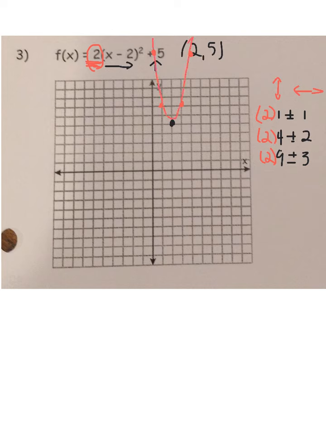And hopefully you get the general gist that this parabola has narrowed out. Okay? Right in here, it's narrower. Because what this 2 is doing, which is this leading coefficient, is stretching this up twice as high. And think about a rubber band. When you stretch it out, the circle that the rubber band creates becomes a lot narrower the more you stretch it out. Okay, so that's what I wanted you to see.